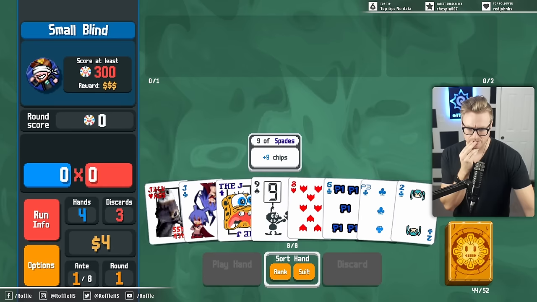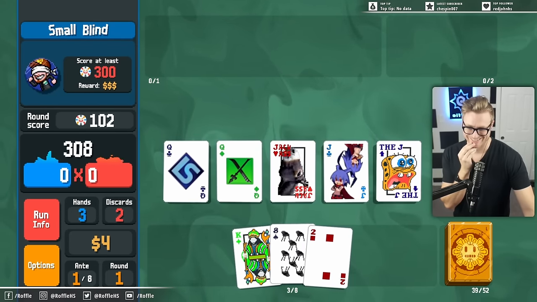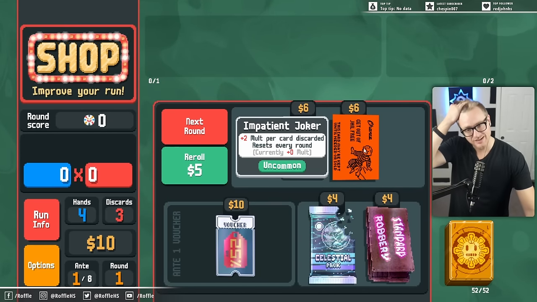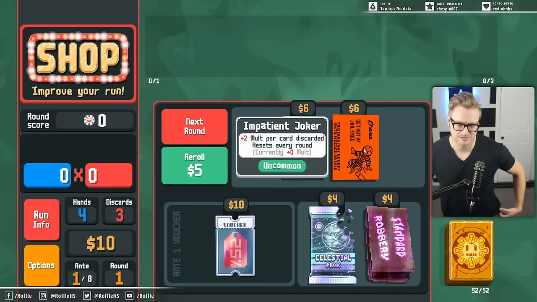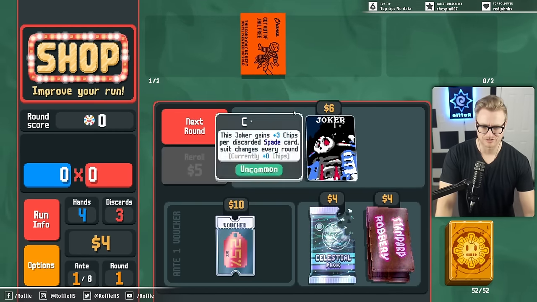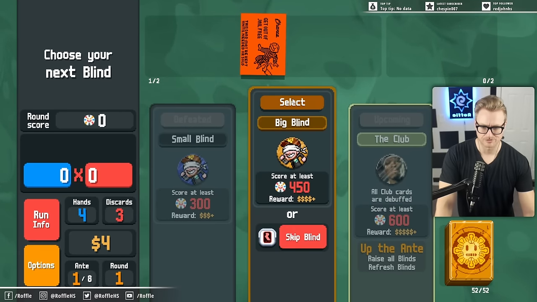Jack, Jack, Jack. Queen, Queen. Okay. Why is SpongeBob there? Castle. Impatient Joker. +2 molt per card discarded, resets every round. That seems kind of good. I wish I could take these two together, especially since the price doesn't change midway through. But we'll try an Impatient Joker here. Shop has a rare Joker. No thank you.